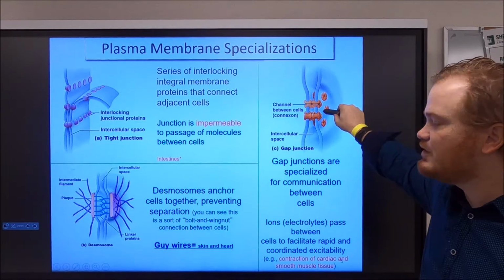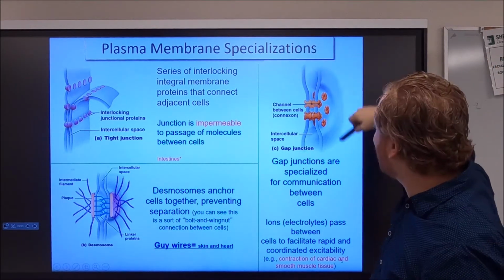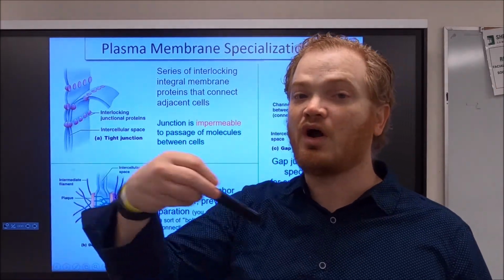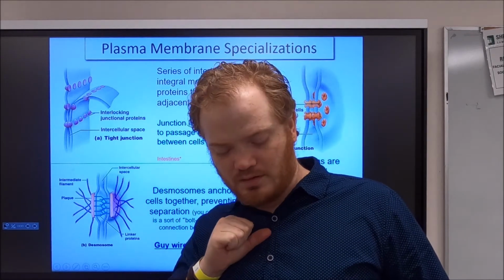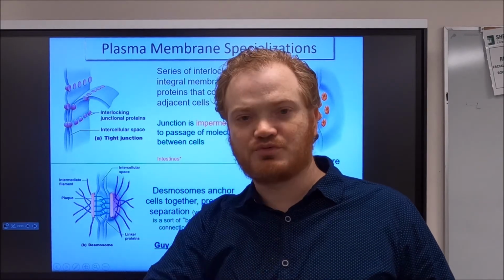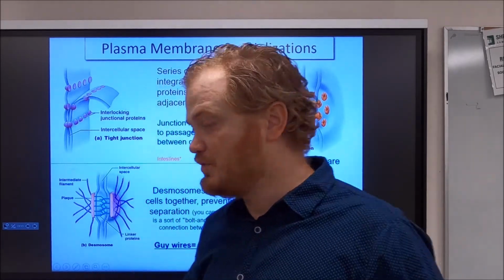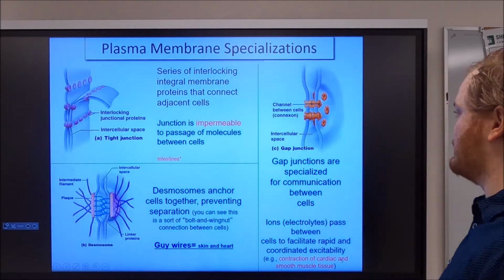Here, we are linking cells together chemically, so if there's a chemical reaction that happens in one cell, that chemical reaction is going to carry over and take place in the adjacent cell. Your heart is famous for doing this. You can stimulate the heart at one little spot at the top, and that stimulus runs through the entire length of the heart, stimulating the entirety of the heart almost simultaneously, because they are packed with gap junctions. Very important.